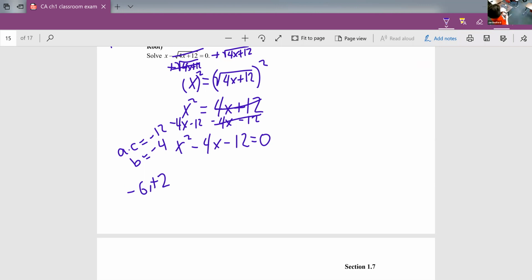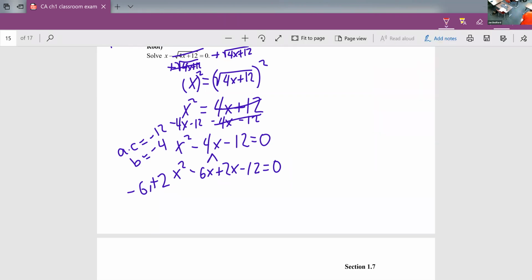Now, I'm curious, how many of you know how to go straight to the parentheses from here? Anybody? How many of you say, I really need to see what happens when I plug this in and go through the whole process of the AC method? Y'all want to do that? Let's do it. So that means I'm going to replace this middle term with what? That's right, minus 6x plus 2x minus 12 equals 0. All right.